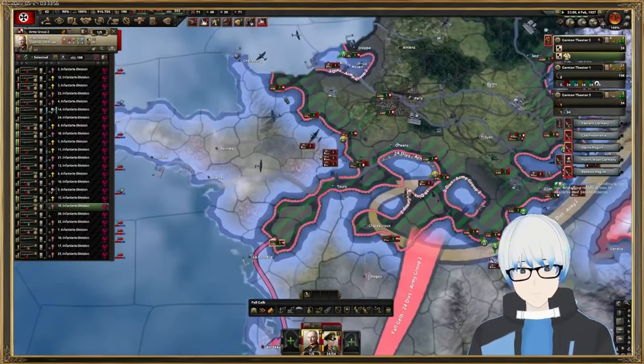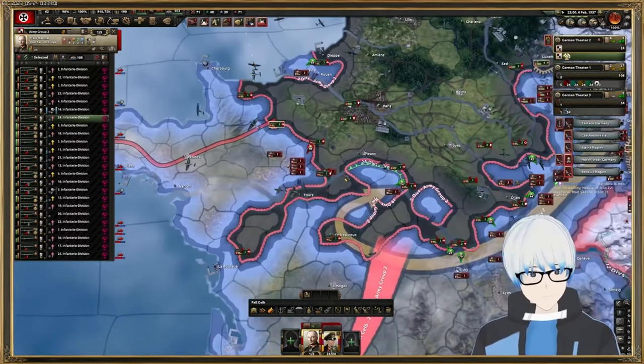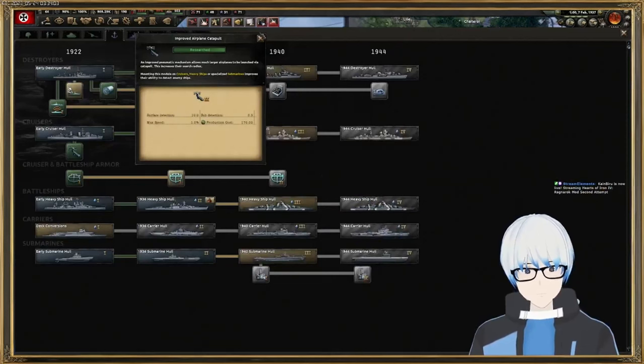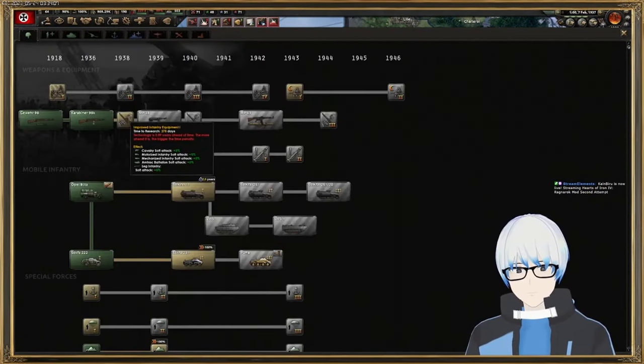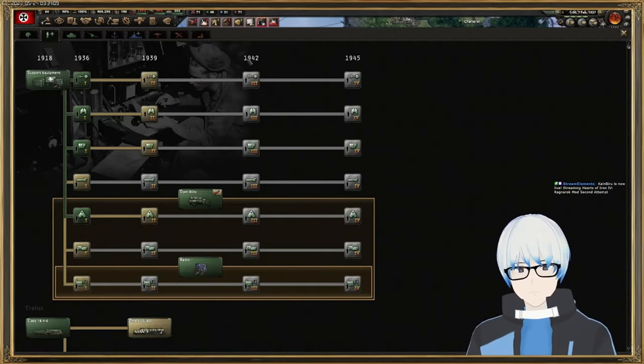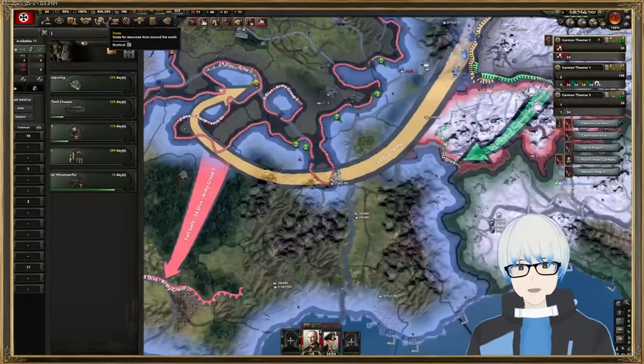I'm here. Keep rushing, keep rushing, keep rushing. Rush B, rush B. Alright. Now I want you to be... Killing him because I don't have enough oil.